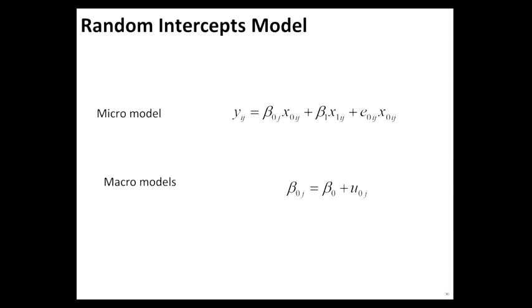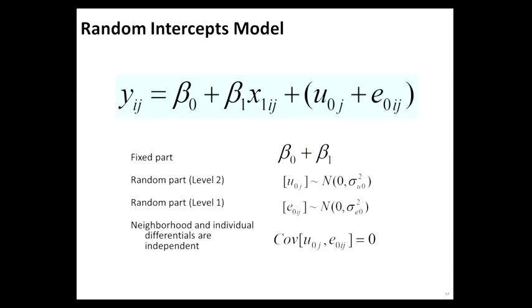So I can get an effect of how much of the variability between individuals is accounted for by the differences in individual SES, and the E0ij, a residual term at the individual level. Then I write an equation at the macro level, the between place. So the beta 0j that you see there is the average BMI for place j, a function of the average BMI across all the places, and then U0j, which tells me some places are higher than the average and some are lower. We basically combine these two, we substitute the macro model into the micro model and do a little algebra, and then we get a combined model.